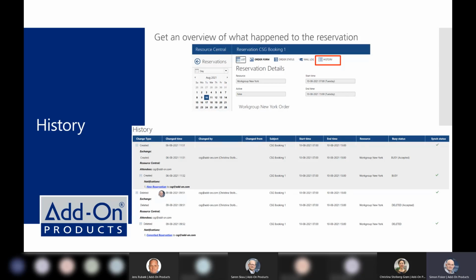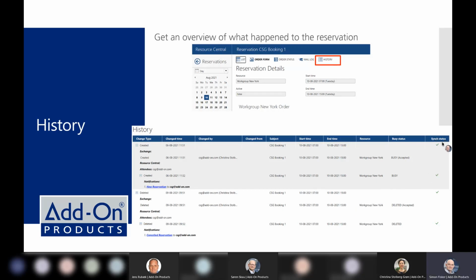Let's say, for example, that under notifications, you can see there are no notifications, and here we should expect a new reservation. Then you say, okay, for some reason, Resource Central had a failure at that time. We need to report it, and we have some clear evidence of it, which will help our developers troubleshoot and help you fix the bug that we would be facing. So giving history, giving the ability to troubleshoot and find out what actually went on here.